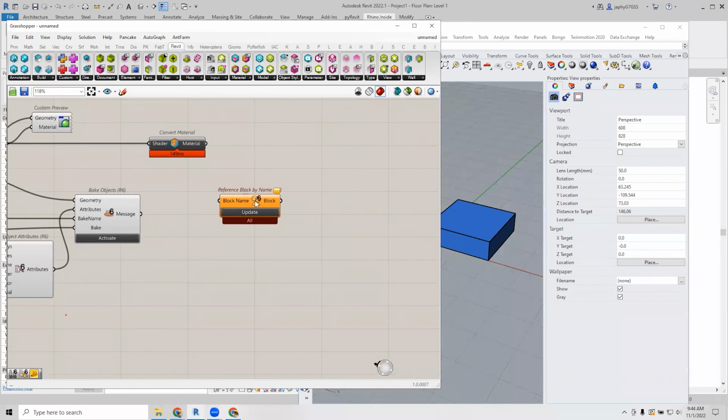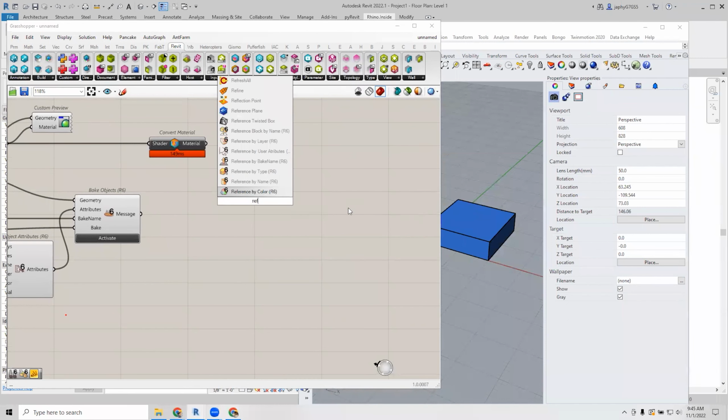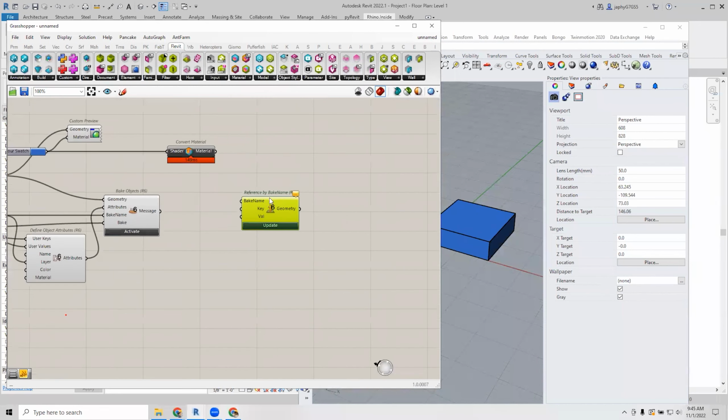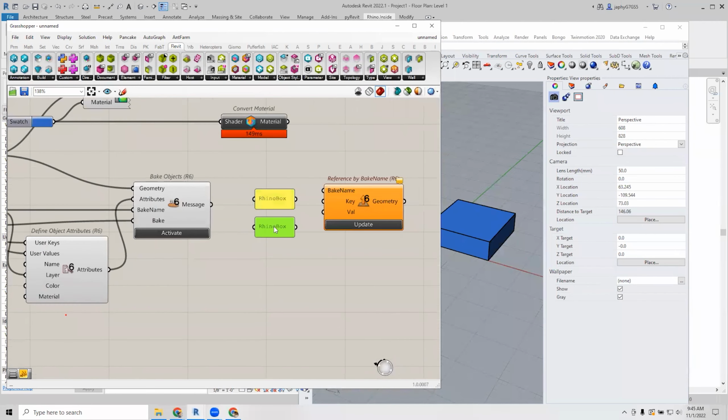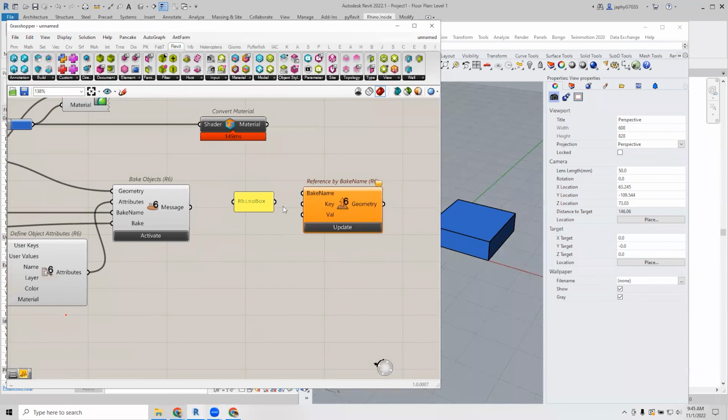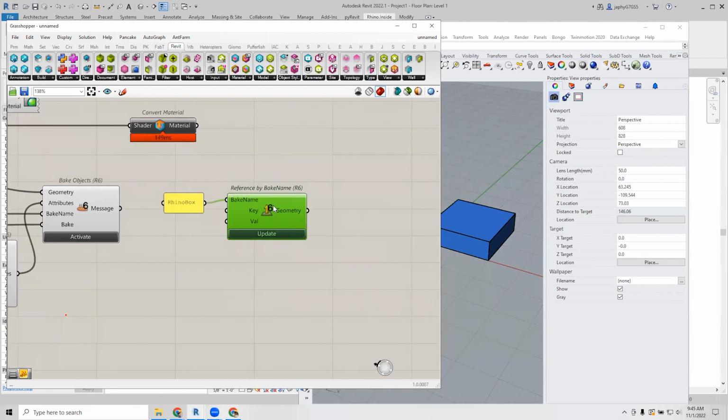So now we're going to reference our Rhino geometry back into Grasshopper. It's looking for the same bake name. I'm tapping Alt to copy something in Grasshopper. And so I can reference by bake name here and get this geometry once again.